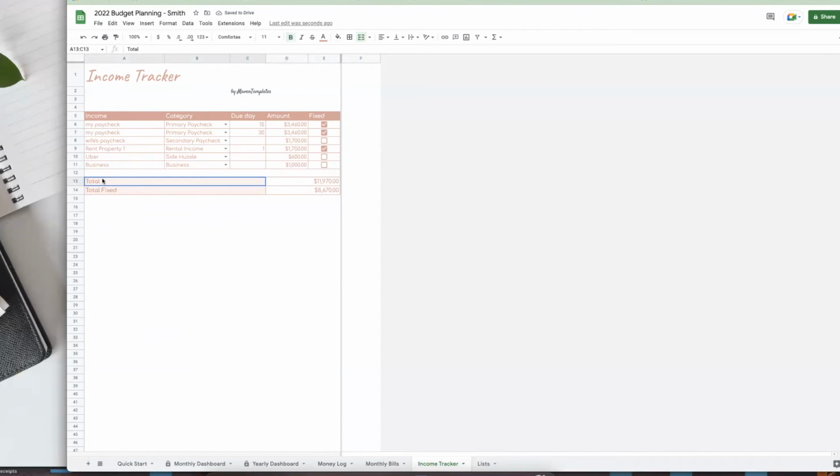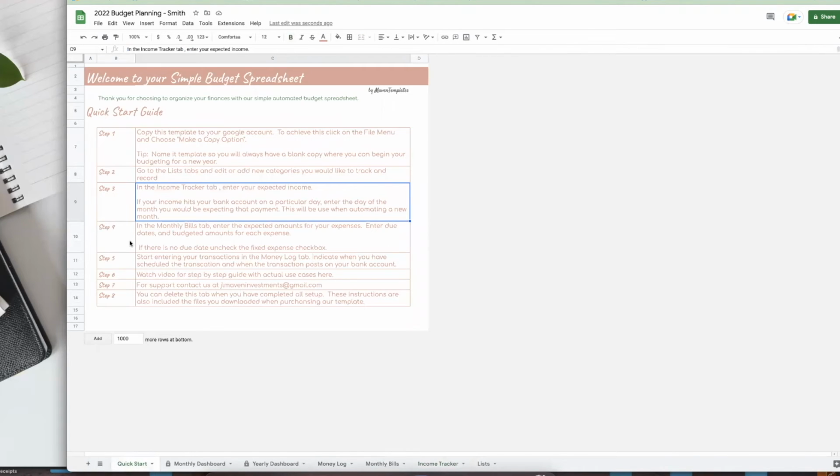Here you're just calculating how much you're expecting overall, together with everything that's averaged out, and how much of this portion is fixed, and you know that you're going to receive that amount. That's step number 3. So for step number 4, we start adding our bills and our expenses.